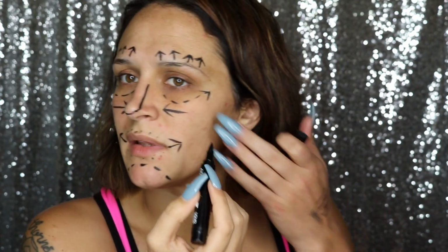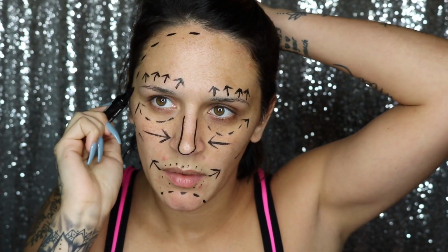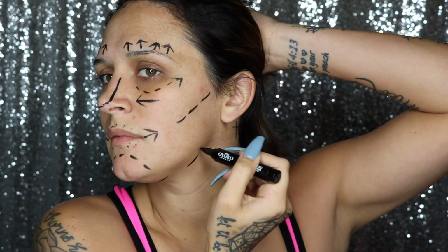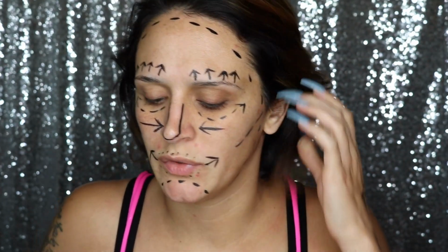I don't exactly know what these lines would be for, but I figure if we add some kind of... I left my hair really messy. I just let it air dry so that it would fit the character, because I am going to put bandages around my head. You know how they do? Probably one on my nose. We'll see. I don't know.